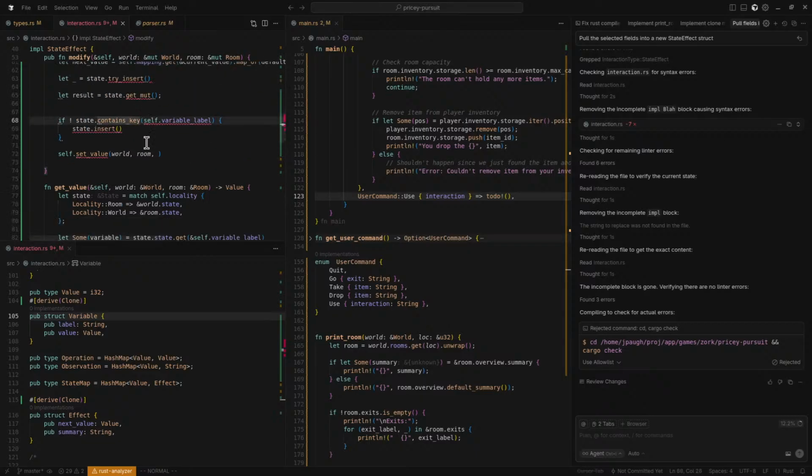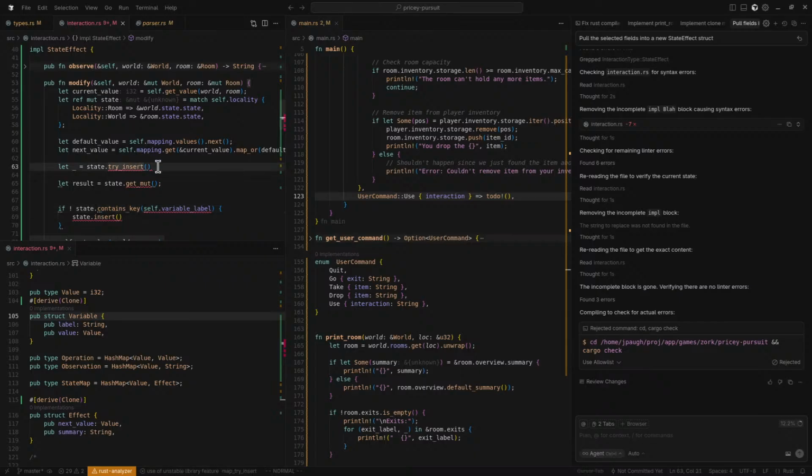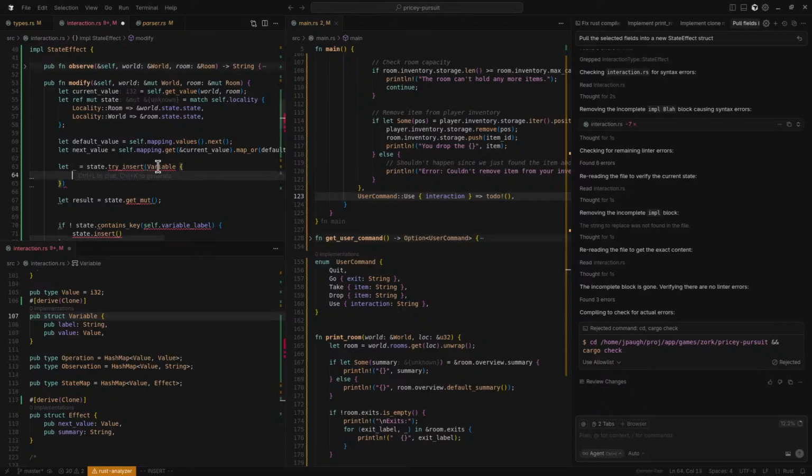So first thing we're going to do is try to insert into the state. We want to insert a new variable. Okay. The label is self.variable label. And the value is next value.